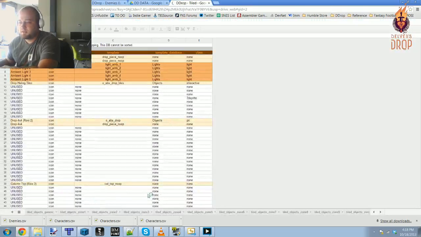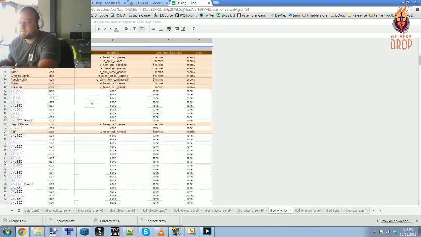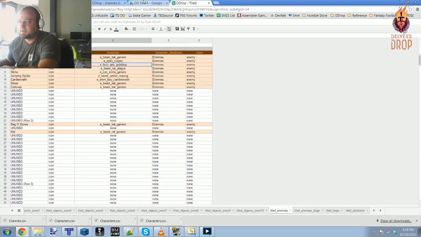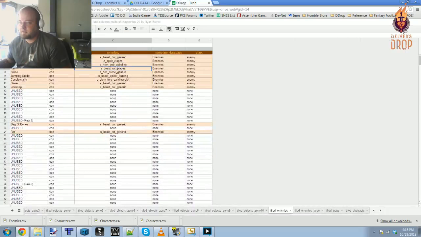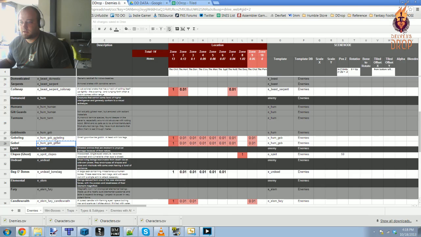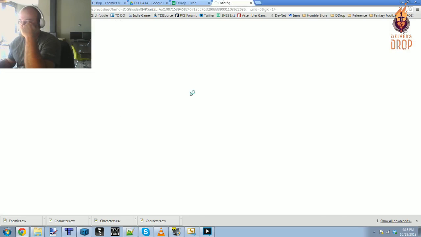So tile, let me go down here and find the sheet. Objects, and so on. Alright, so here we have the global enemy ID, and for now all I'm going to do is switch that to the global ID, and theoretically that will generate our global in that little test room. So, oh, it did. There we go. I switched over finally. So now I'm just going to download this.